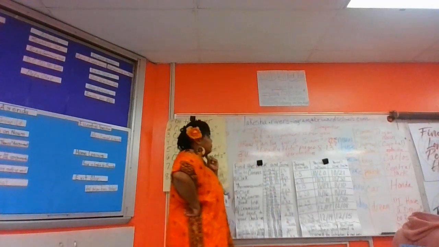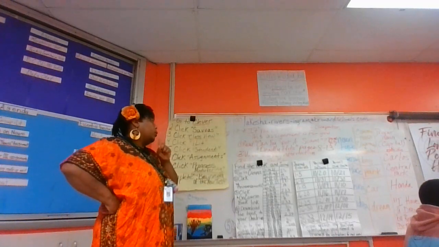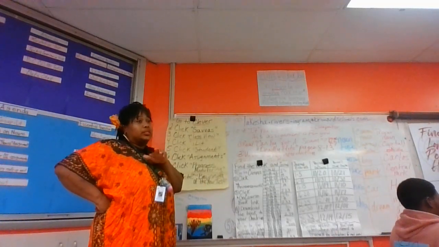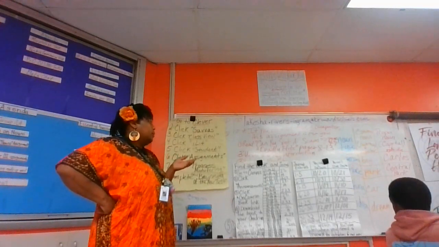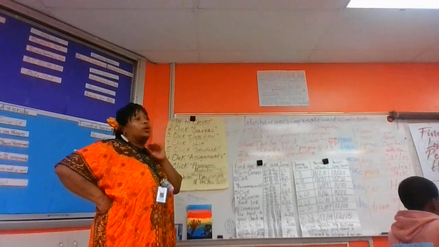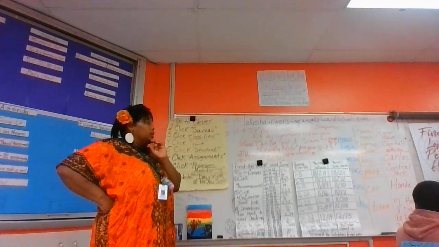If you have not given me or shown me the journal entries from journal entry number 1, 2, 3, 4, or 5, 6, 7, 8, 9, or 10, you can show that to me because remember, you still have to have this information for me when January comes for your college credit. Okay?